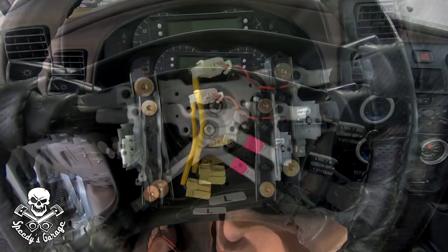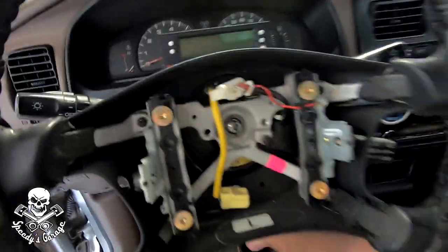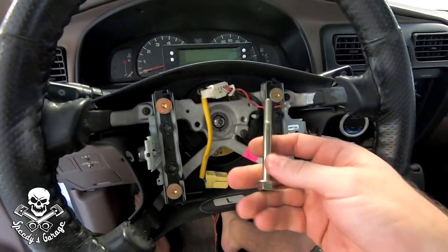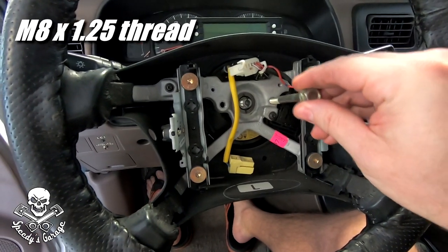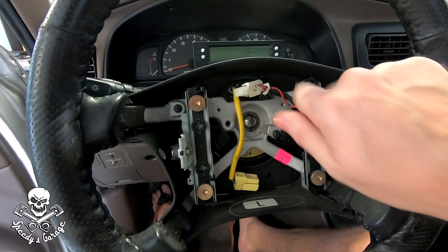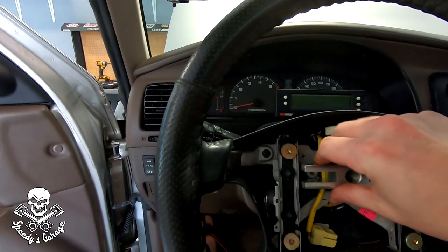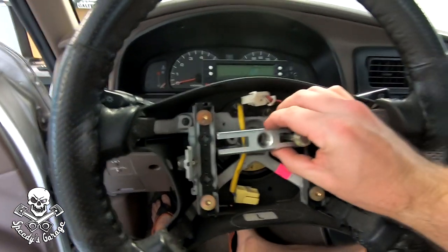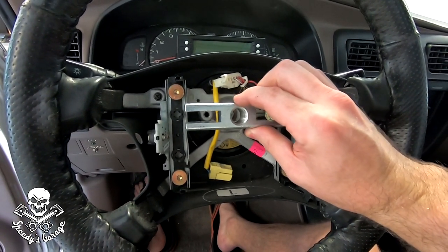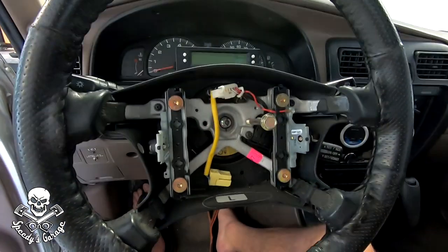Be hard to mess that up now. The way the puller works is it's sort of a jig, and these holes right here are made for the puller or a puller tool, and the threads are M8 by 1.25. So you just start that. Give it a few threads, slide this on, put the other bolt in the other side, and then your threaded rod goes in and provides tension. And as you tighten the larger threaded rod, it pulls the steering wheel off.